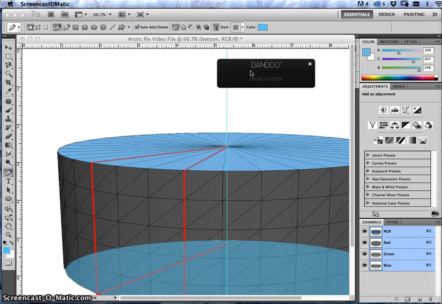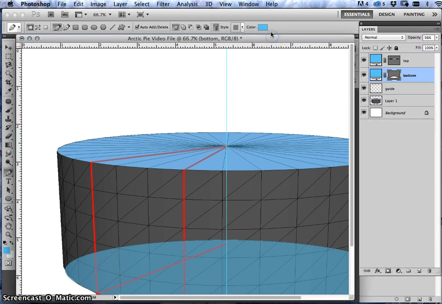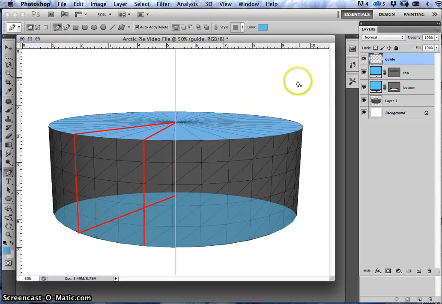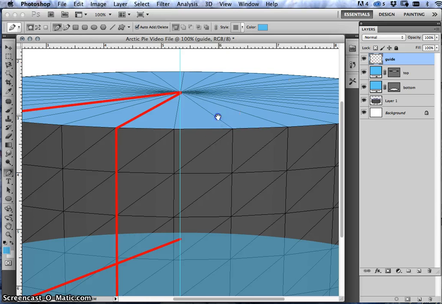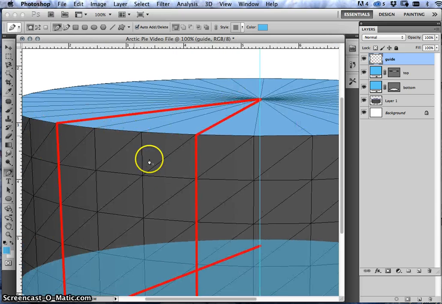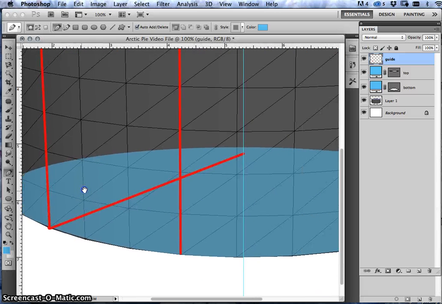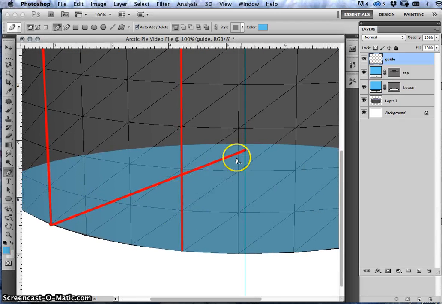Alright, let's cut out top and bottom slices because those will not be visible. Why is that showing up? Bye-bye. Alright, so let's look at the guide. And first of all, let's pull the guide to the top so we can see a little bit better. And we're going to cut out this area from the top and this area from the bottom. I think we should cut this whole triangle out of the bottom. Okay? Because if we don't, our sand is going to overlap to here and it's just going to look funky.